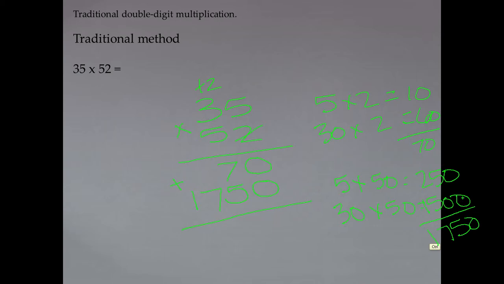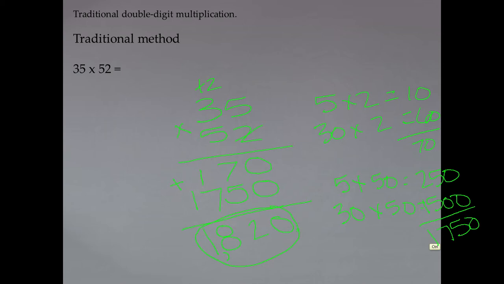Okay, so I had my 70 over here and my 1,750 over here. 0 plus 0 is 0. 7 plus 5 is 12. So I need to have my 2 here and carry my 1, which is my regrouping. 7 plus 1 is 8. And 1 plus nothing is 1. So my answer is 1,820. I must make sure, though, if I'm going to get full credit, to add my comma. So I'm going to circle or box my answer so my teacher can see it.